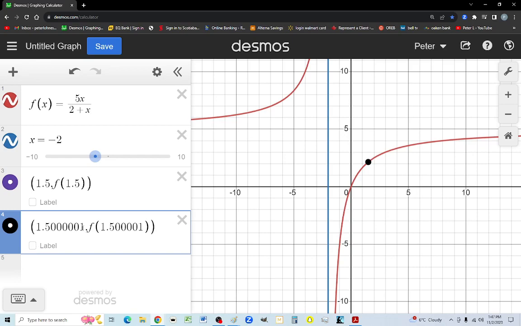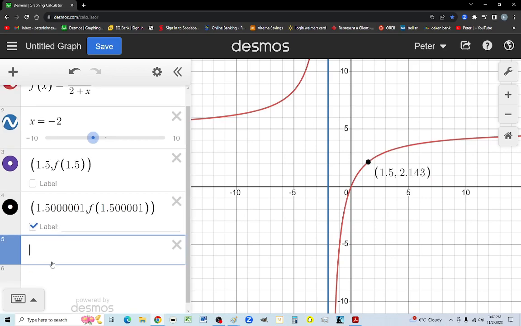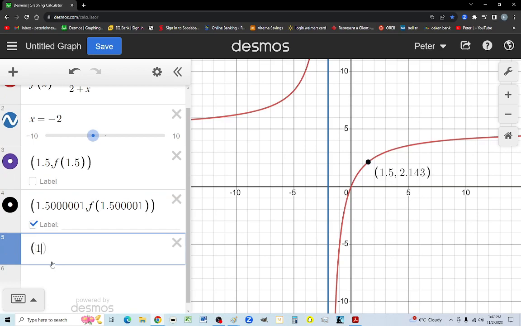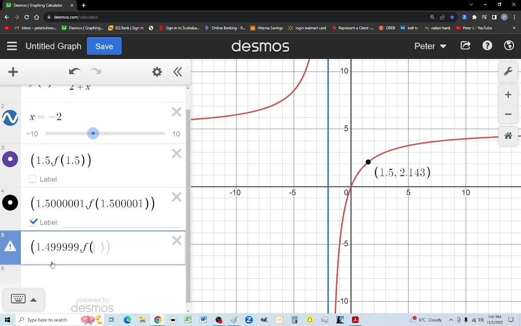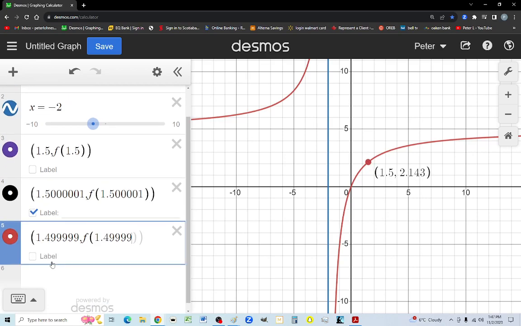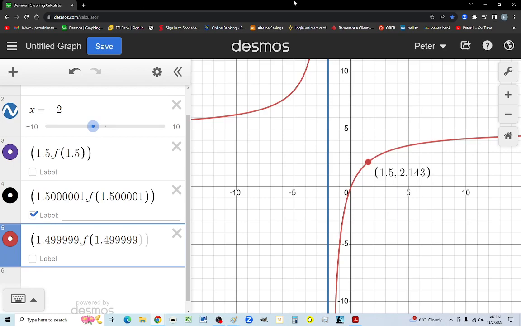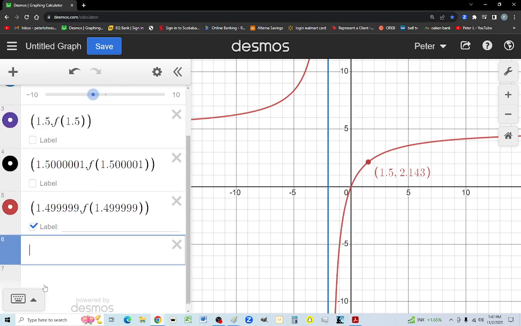Now, if I unlabel this one just for clarity's sake and label this one, do I have the right number of zeros? There's 5 zeros. Yep. We can see that point to the right is just 2.143. It looks very similar, doesn't it? But don't worry, we're going to let the computer do it for us. Now, if I take a point just to the left of 1.5, that would be this point, 5 nines, and it would be this y value. And I can just let Desmos do it for me. Now, interestingly, this point's going to be very similar in the y value. That's simply because Desmos is rounding it up. But when we use the calculator, it will be much simpler.